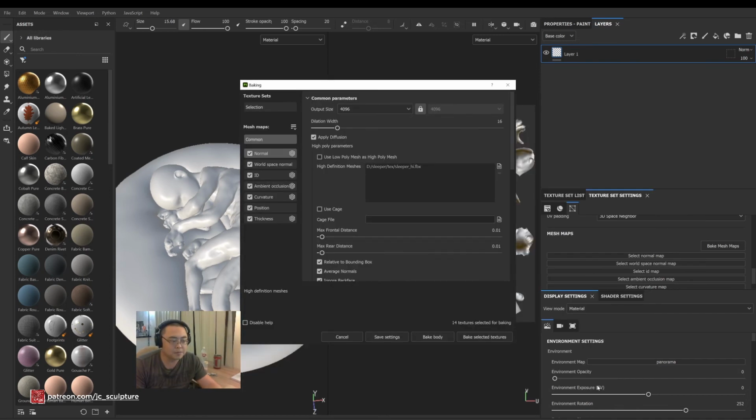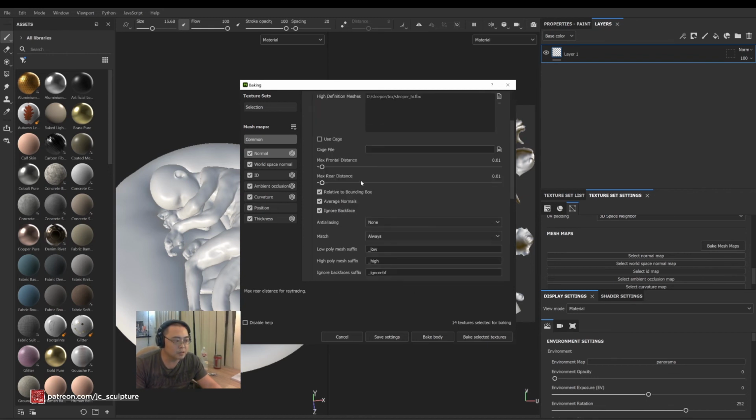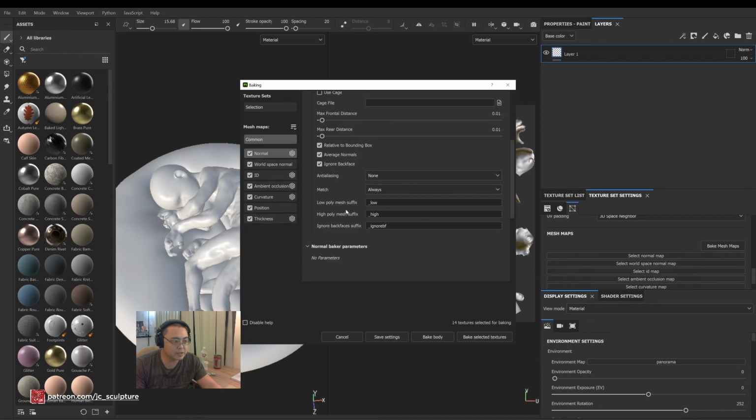open, and then down the bottom, scroll down. Just want to use the same settings as mine, but average normal, so I usually have that ticked. Anti-aliasing, I'll set that to 2, just gives a little bit crisper results. You can set that to high if your computer can handle it, but generally 2 is pretty good.